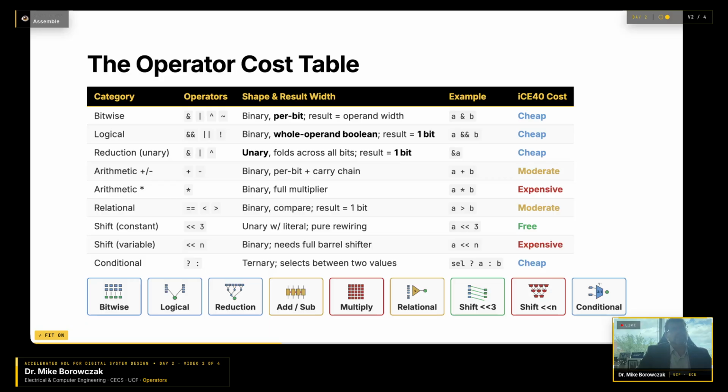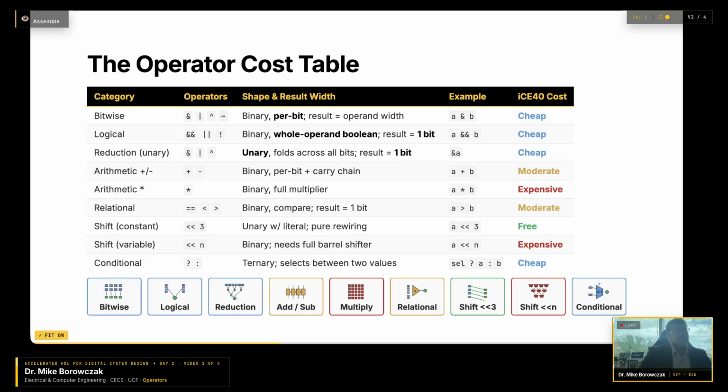Bitwise, logical, and reduction unary operations. Let's start off with bitwise operations. Imagine you have n-bit operands, A and B. So they could be 4 bits wide, 8 bits wide, 16 bits wide, doesn't matter.